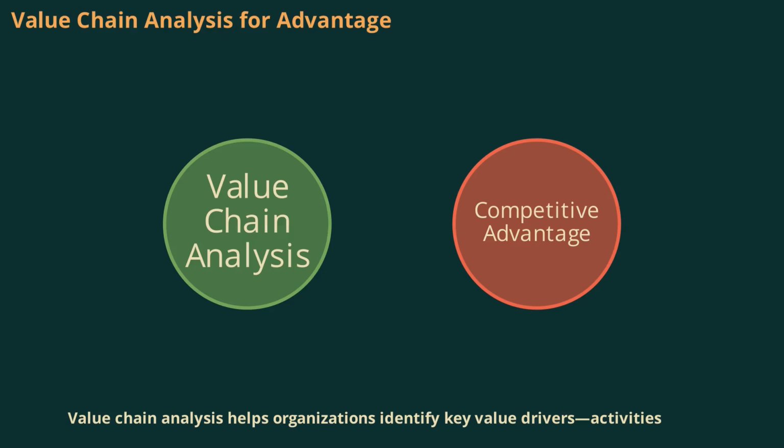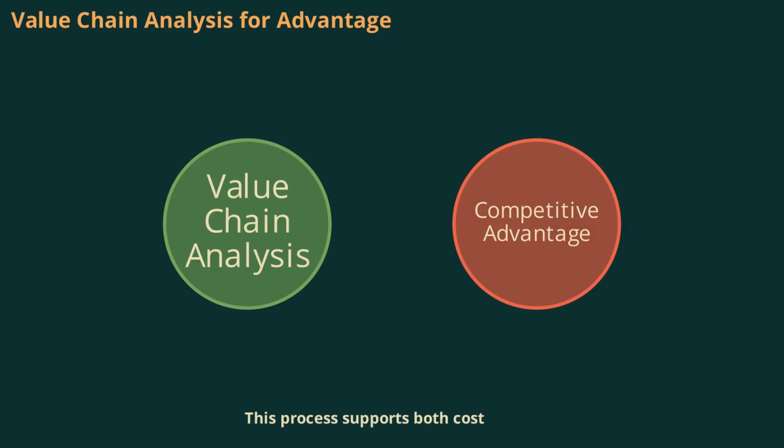Value chain analysis helps organizations identify key value drivers, activities that add the most value and contribute to competitive advantage. By categorizing activities as value-added or non-value-added, companies can focus resources on what matters most and eliminate waste. This process supports both cost leadership and product differentiation strategy, enabling firms to stand out in their market.